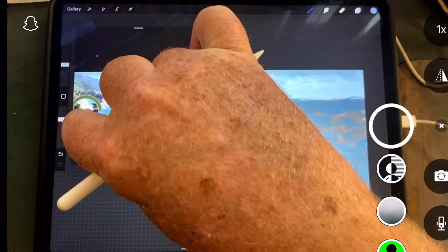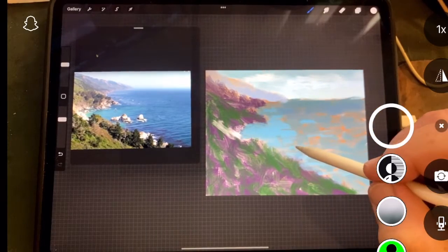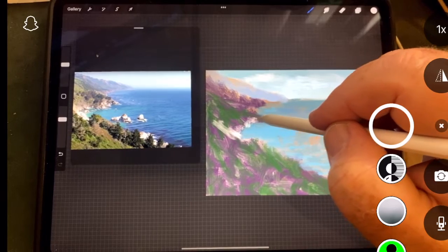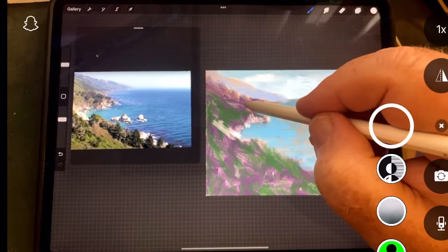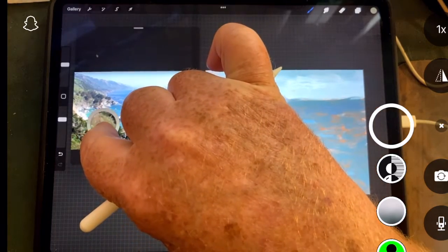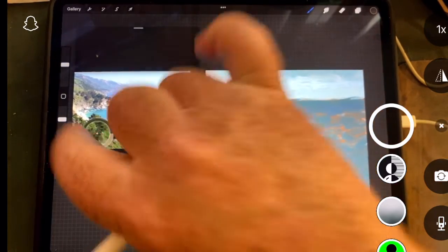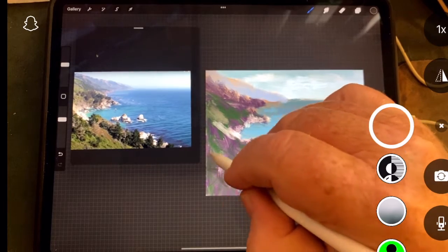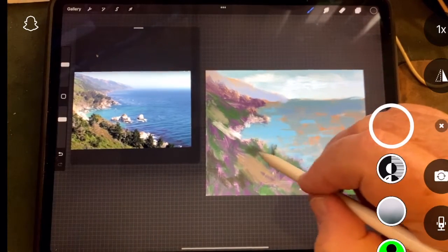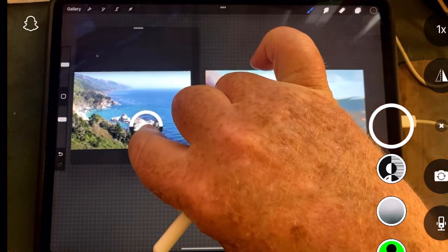All right, let's go ahead and figure out how to get this little bit of a beach in here. Okay, so we're going to put that in there. We got to remember, I'm going to put these rocks on a different layer because I want to put the ocean under it, but just put some light spots here to represent those areas. Some of this gray area here, we'll put in there. Some of this light green, put over here. Some of this very dark green, these areas of shadows. Okay, grab these, these are trees in the foreground here. Okay, so you can see it's starting to look like the reference photo a little bit.